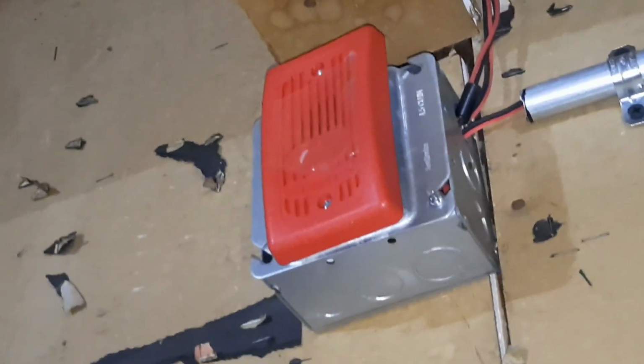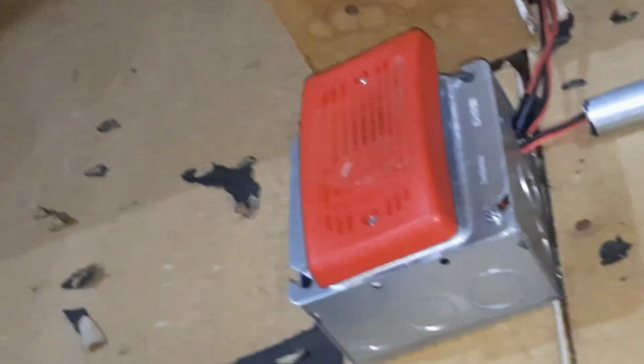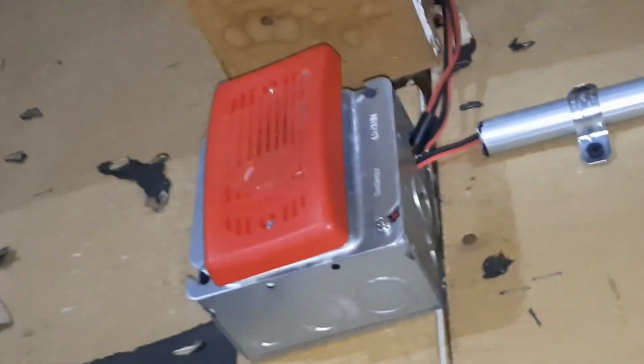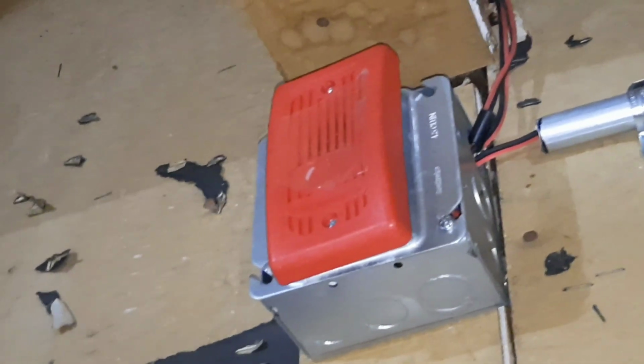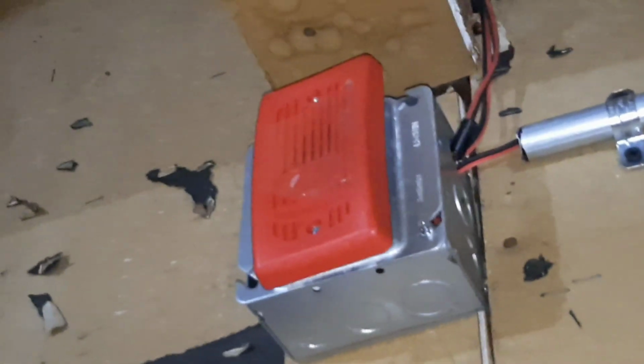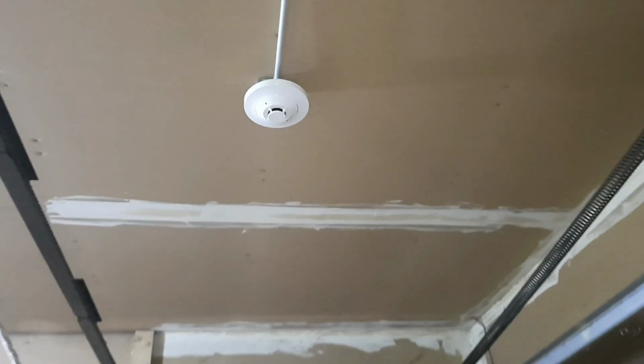And it's also really annoying. I don't know if you're able to see that, but I did put a piece of tape on it because it's just that annoying. It doesn't really change much, but it's definitely better. Also, when I try to code this from the panel, it just won't, so it's just going to be on continuous.